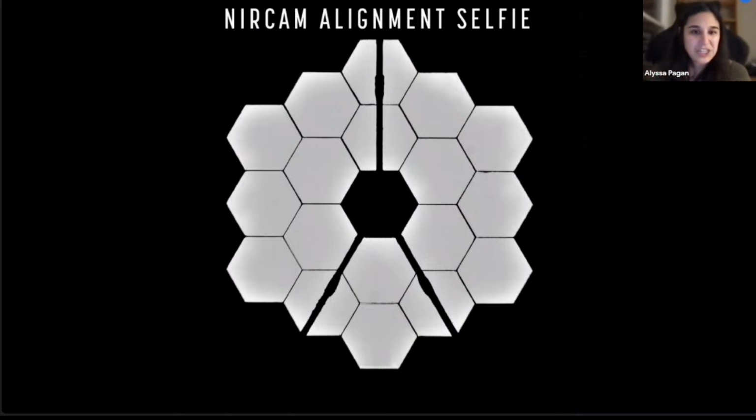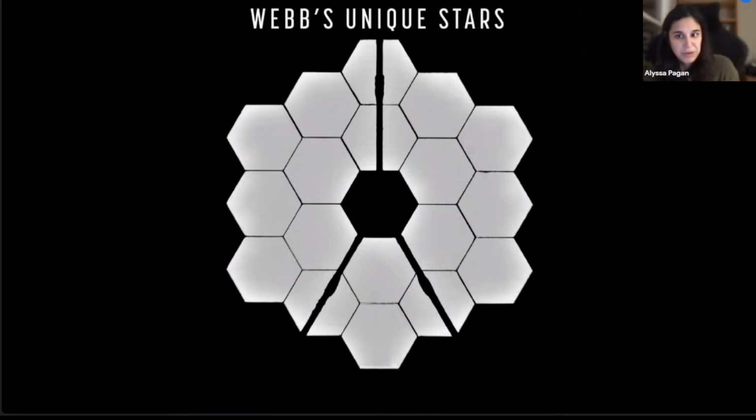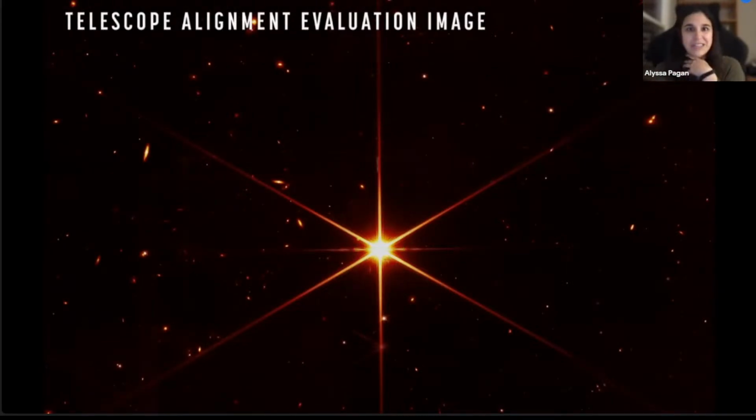The reason I'm showing this is that it showcases why we see the stars the way they are in the images that we see, and the point spread function that we're very familiar with in Webb imagery, which creates these 6-pointed large spikes, created from the diffraction on each of the hexagonal mirrors. And then, of course, the struts that are holding it create that horizontal spike. So this is showcasing why we see those things based off of the instrument. And this is a telescope alignment evaluation image, one of the first images that we got, just a test, and yet we see all these background galaxies, which is amazing.